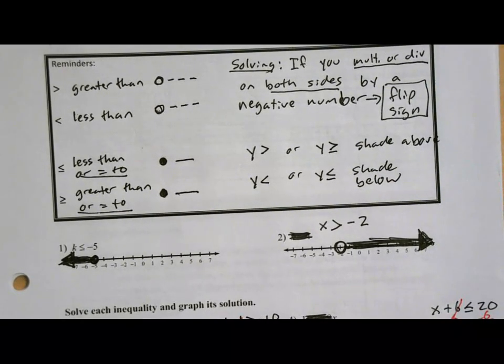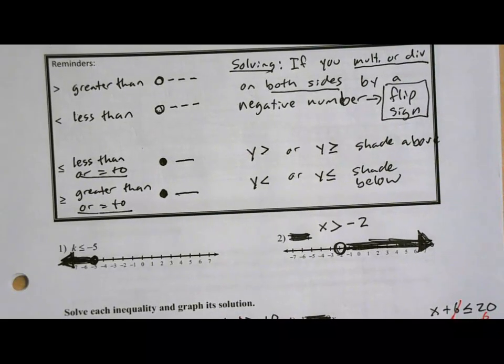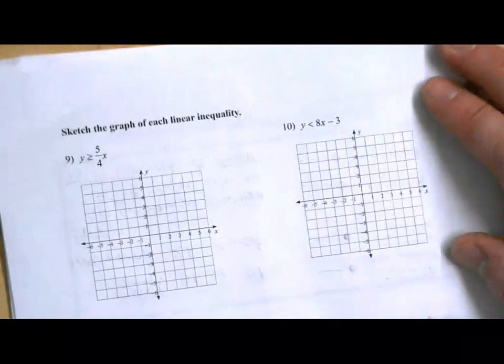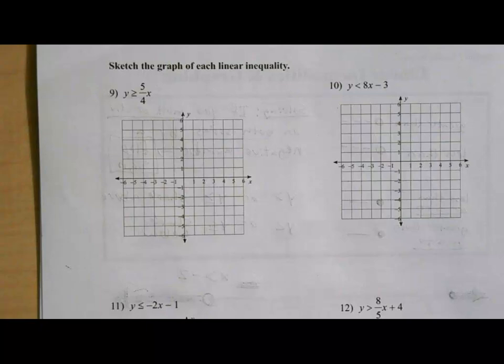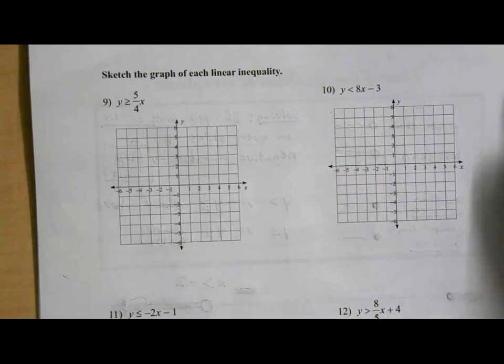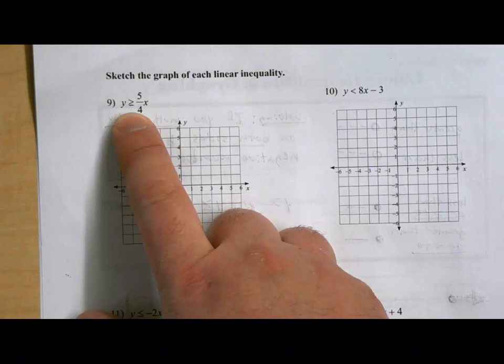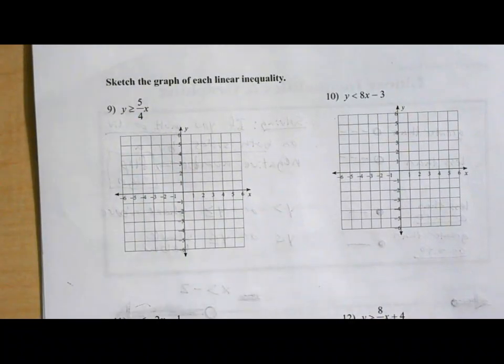So we've got a whole other page of notes, but these are going to go really quickly because you guys are really good at graphing equations and lines. So flip over on the back side here, and let's do this. So our first equation, notice these have x's and y's, which means we are going to make a graph, and because it's not an equal sign, we could potentially have a dashed line or a solid line, but we will definitely have some shading. So let's start by drawing the line.